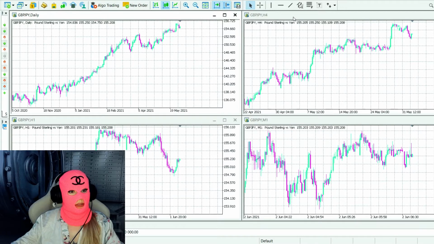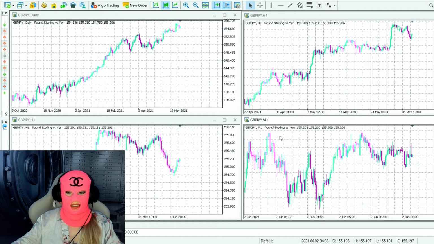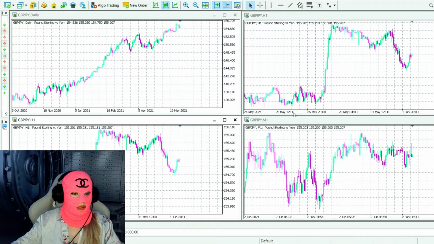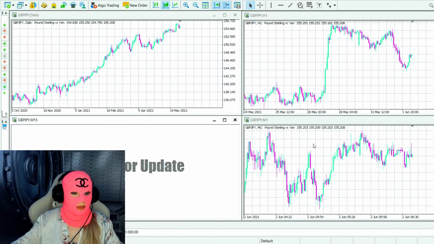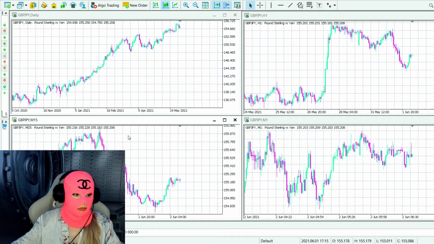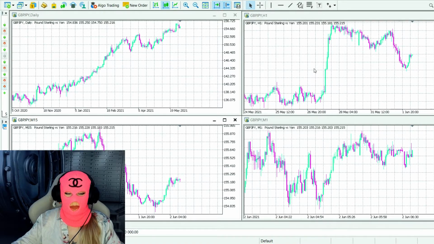Remember, I'm doing top down, so daily, hour 4, hour 1, minute 1. Very big difference. You could definitely hop from daily. From here, you can go to time frame hour 1. I would probably do something like this, just because I am more partial to a scalper. You could even go, once you got your daily, your weekly, your hourly values, you could even go 1 hour, 15 minute, 5 minute, 1 minute. That's me personally, what I would have this set to.